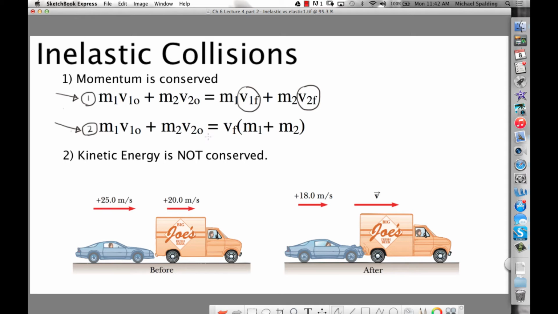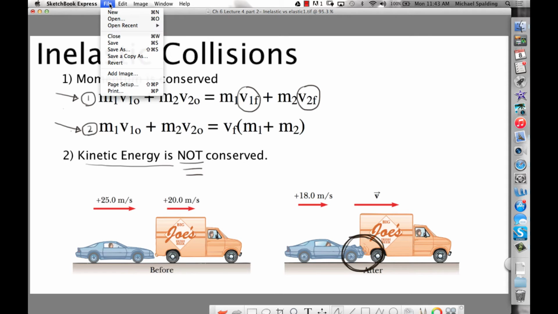Oh, and you know what? One thing I want to mention here. So look, the second characteristic for an inelastic collision, kinetic energy is not conserved, meaning you're going to lose a bunch of kinetic energy. Where does the kinetic energy go that's lost? If you look right here at this diagram, what happened to the back of the truck and the front of the car? It got deformed. That's where the kinetic energy went. Does it take energy to jack up the back of your car? Yeah. So loss of kinetic energy is due to deforming the object or objects.